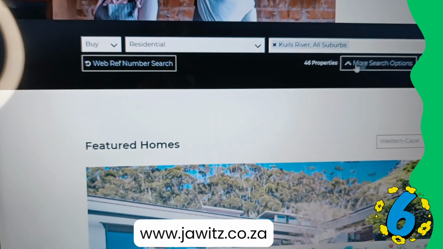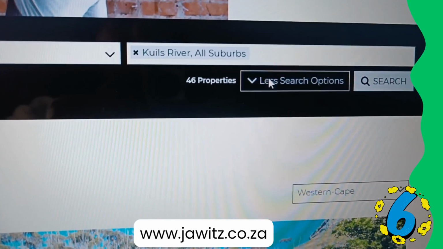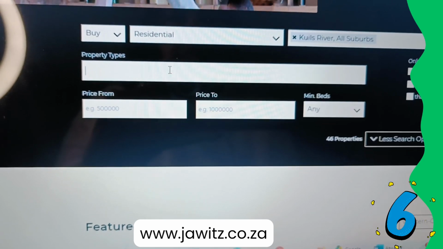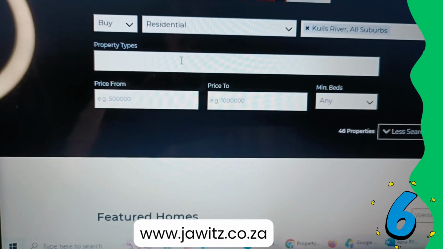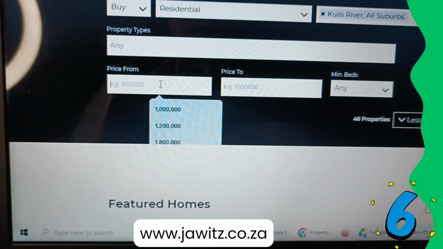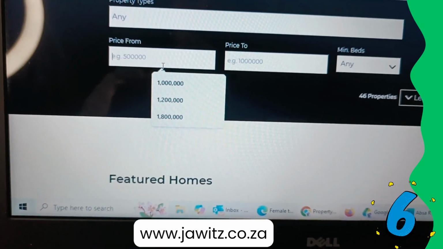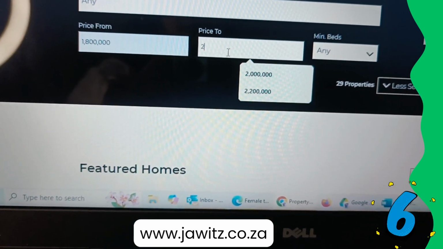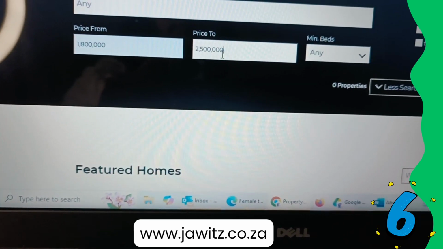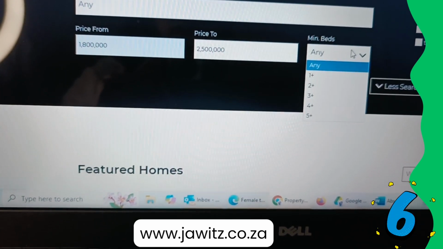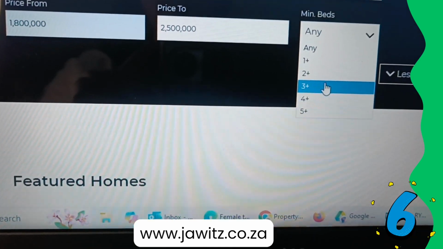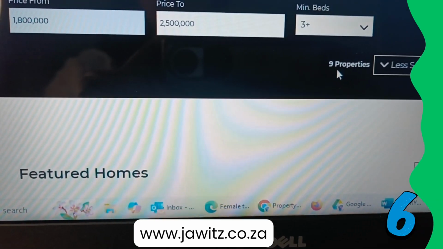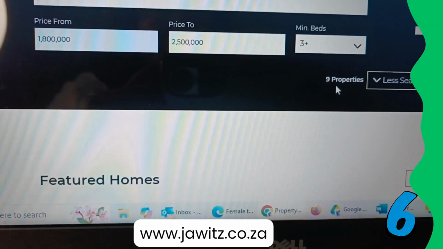Then you click on more search options, and there you can click on whether you want a house or what your minimum amount is. So let's say 1.8, and your maximum is 2.5 million, and you want 3 bedrooms, and it shows there that there are 9 properties within that search option.